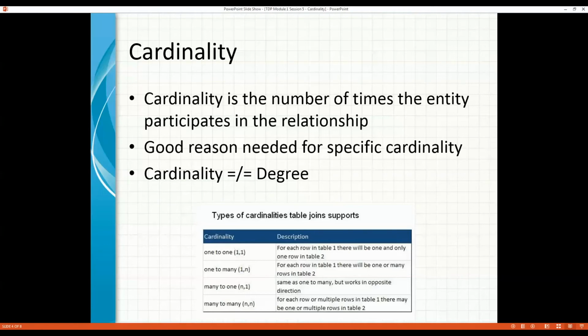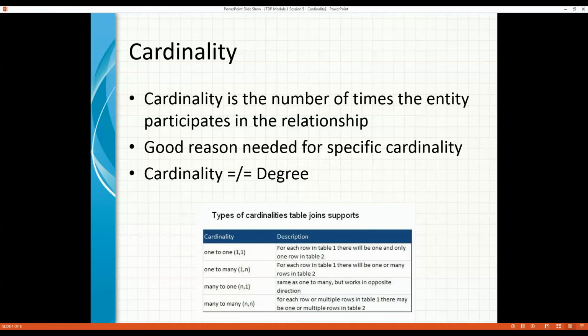Now, what is cardinality? Cardinality is the number of times an entity participates actually in the relationship. This doesn't mean we mean one-to-one, one-to-many, or even mean degrees. What we're saying is how many times does that entity in a relationship actually work with that other entity. In the case of, let's say, employee and parking spot, one employee can have one parking spot. So this means the cardinality of employee is 1, and the cardinality of the parking spot is 1.